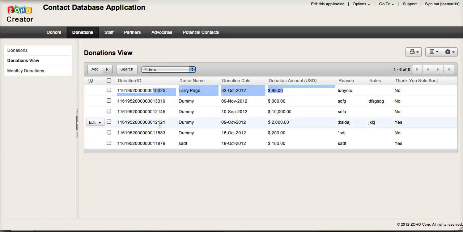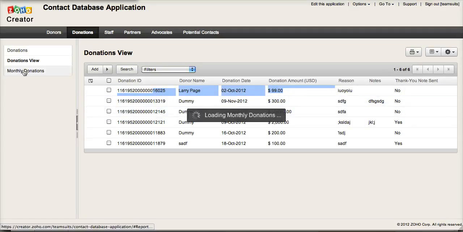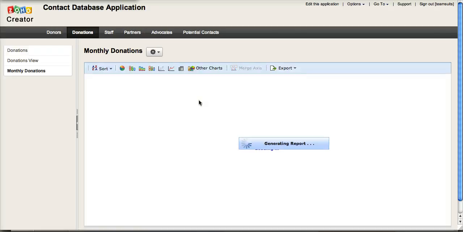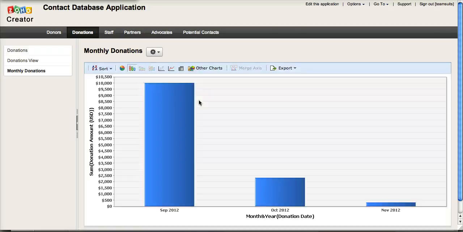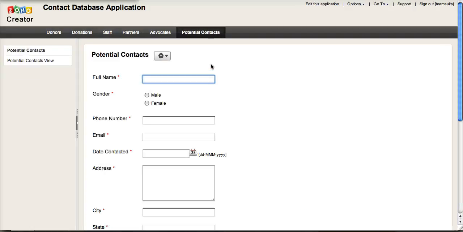Especially when it comes to donations, you can see there's a report generated based on the month that you sent in a check, and it gives you the amount of money based on that. So that's basically how your database system works. We separated out the various different people in your database, and we added specific information and put those into different sections. So I hope you enjoyed this presentation, and there will be more phases to come.